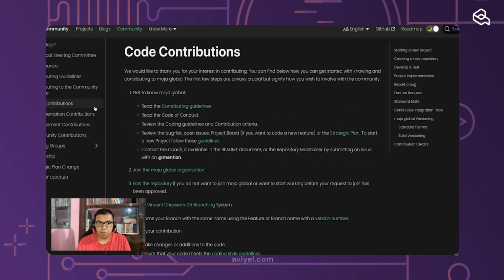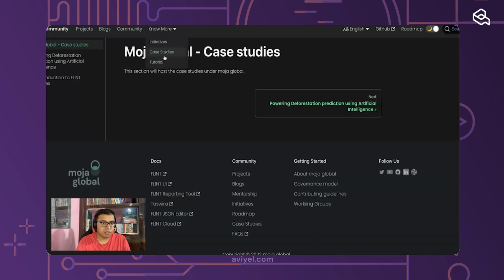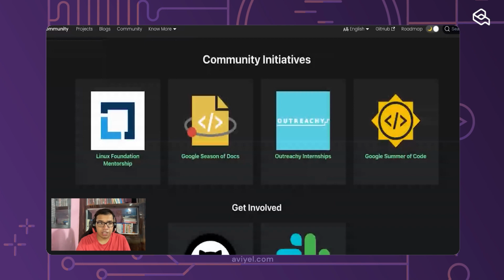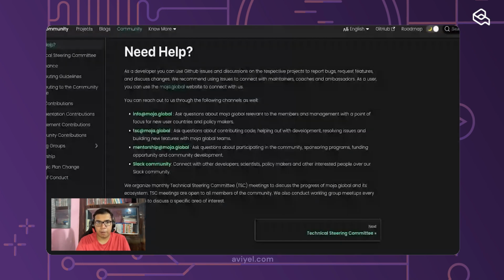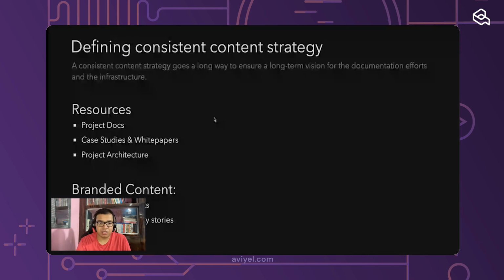Then we have some community-facing documentation, which people would be following to exactly know how they should be contributing to our projects and our open source repositories. And finally, we have some branded content like initiatives, case studies, tutorials, and more of that. So this is one good way in which you can model out your content strategy. Again, if you're not very sure of content strategy, you can always pick up a particular documentation framework, and you can start working on that so that you have something really consistent in place. One of the popular examples that I mentioned previously is that access framework.